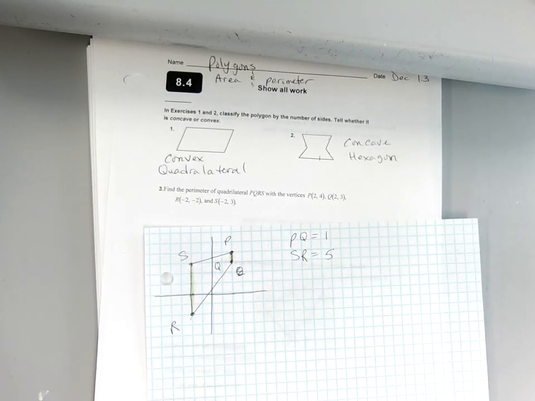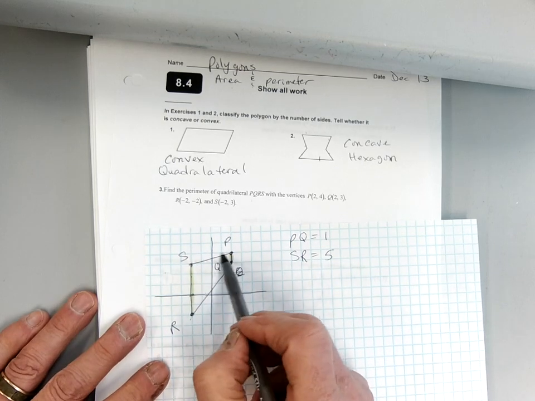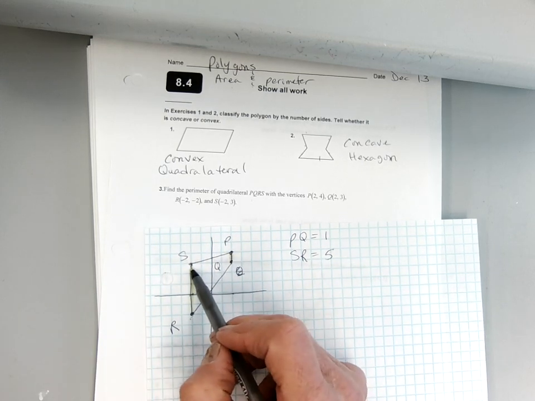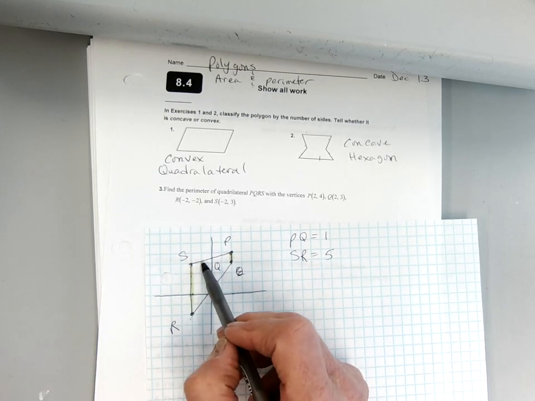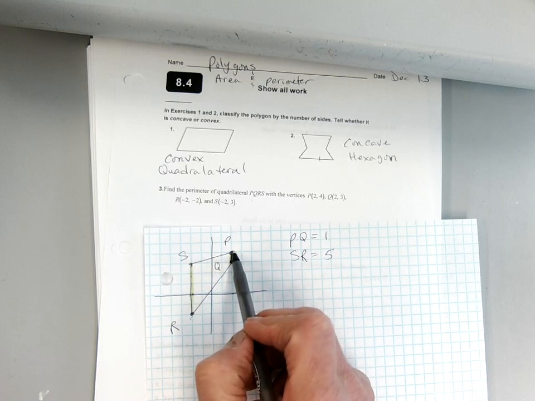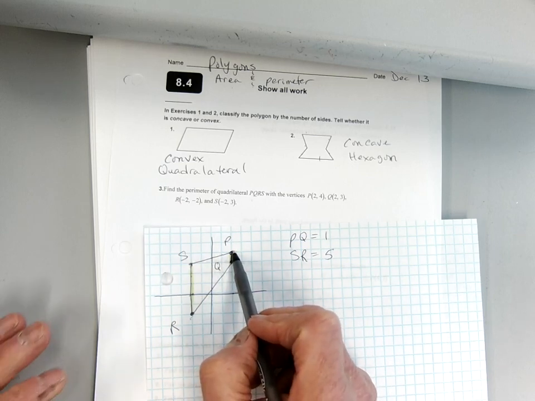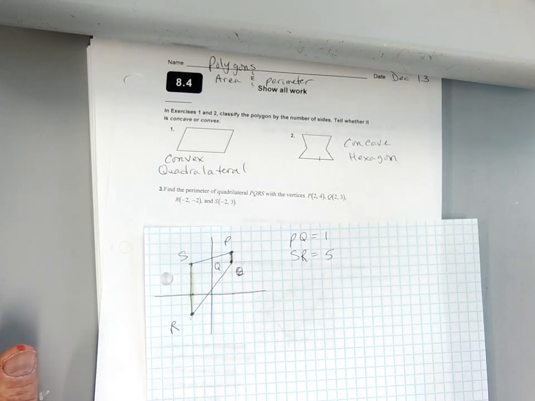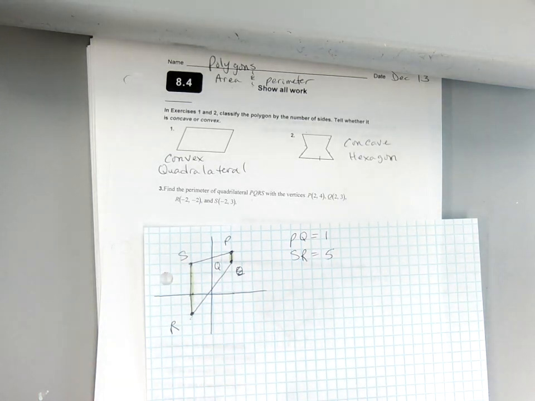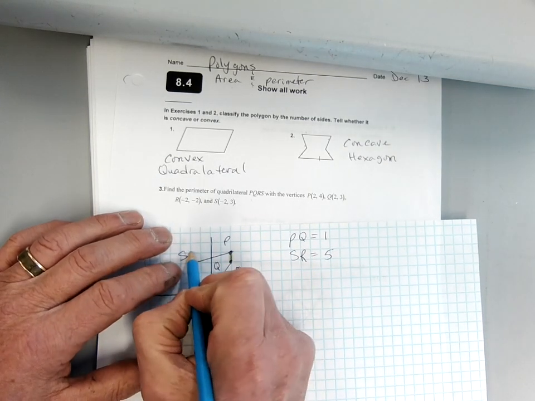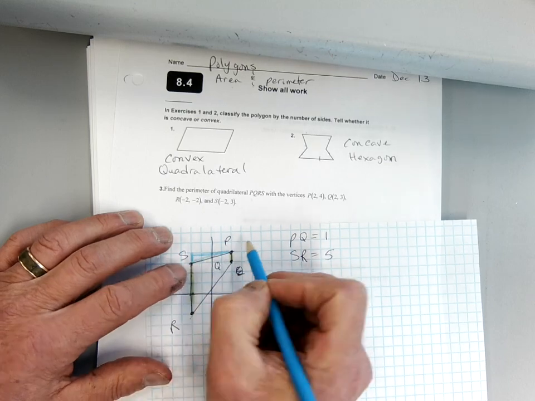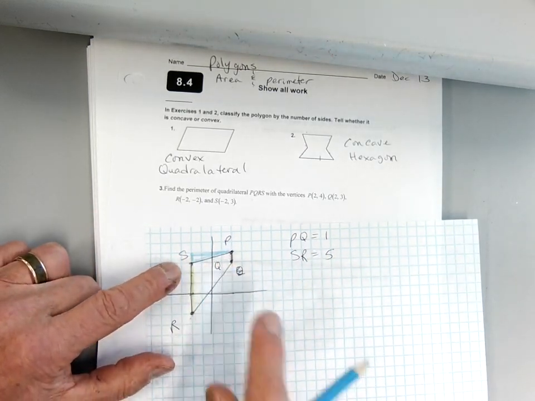Now, the other ones are at a diagonal, so you can't really count it because it's at a diagonal. It's not 1, 2, 3, 4. It's longer than that, right? It's longer than 4. So what we're going to do is this. We're going to create a right triangle, because I know how to do the Pythagorean Theorem. So I'm going to create a right triangle right here. Everybody see my right triangle? I have a right triangle right there.